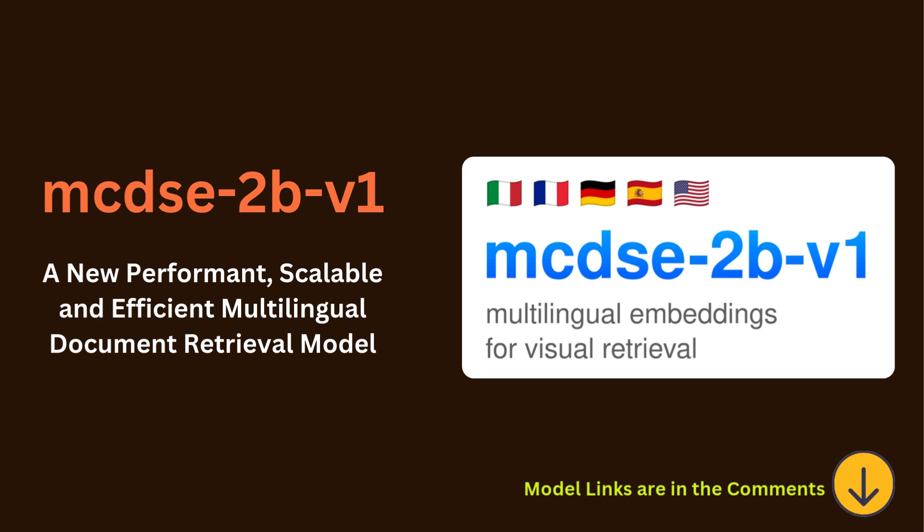Let's take a second to digest all of this. Imagine digging through a massive engineering report to find one tiny but crucial diagram, or a historian trying to decipher a handwritten note on some old document. MHC 2BV1 could speed that up tremendously — less time hunting, more time actually analyzing. And the multi-language capability is huge, really breaking down those language barriers.